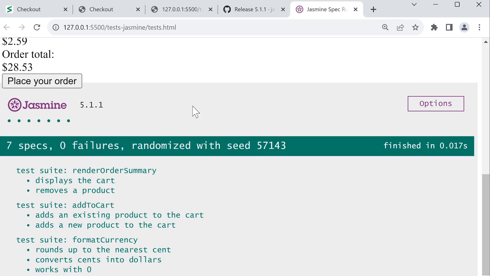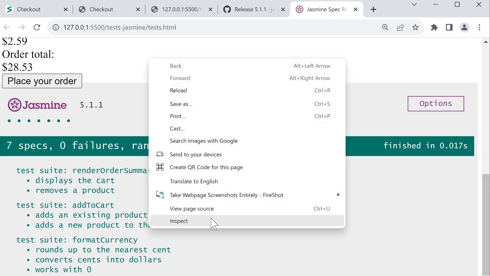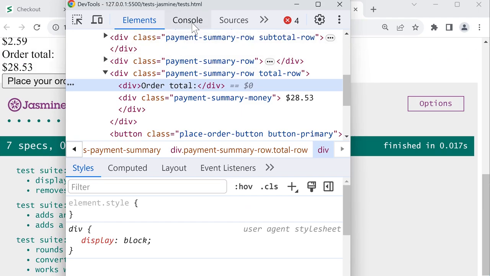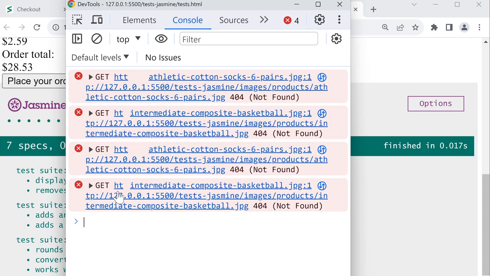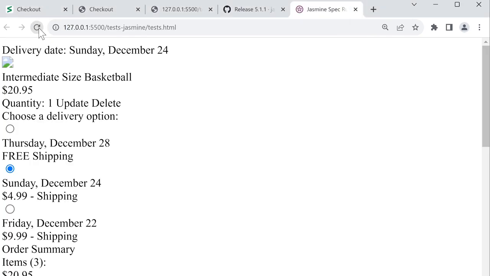And we might have messed up our local storage because of that mistake. So let's reset the local storage again. We'll right click on this page, inspect, open the console, and we'll type the code localStorage.clear brackets and press enter and refresh the page just to be safe.